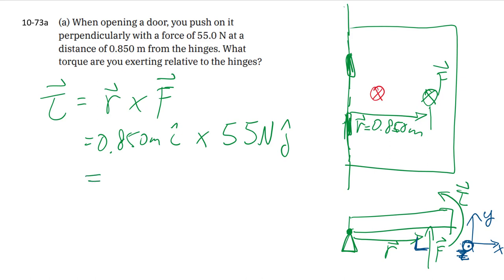And this is quite important for cross products, the order matters, so it's always R cross F, R cross F, not F cross R. So the two numbers smash together, and so does the units, newton meter. We never convert this to joules, we still call it newton times meter, even though dimensionally they're exactly equivalent.